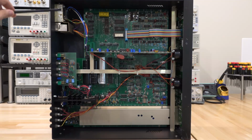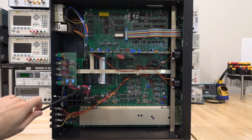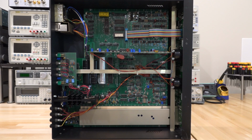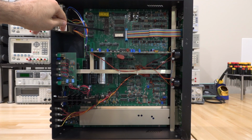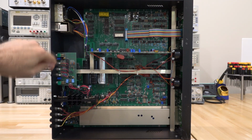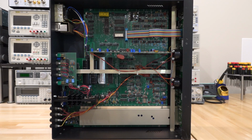At the top left, our transformer comes in. We have a bridge rectifier, a lot of capacitors there, power transistors or voltage regulators, creating a very nice solid power supply for the entire instrument. At the top we have a backup battery, a Zilog processor, as well as EEPROM and some memory, and our A to D converter will be somewhere around here, where we have all the computation done and controlling all the front end LEDs, as well as doing the computation I just talked about for calculating the angle and the voltage and so on. So it doesn't need a lot of computation power, but it does have some over there.